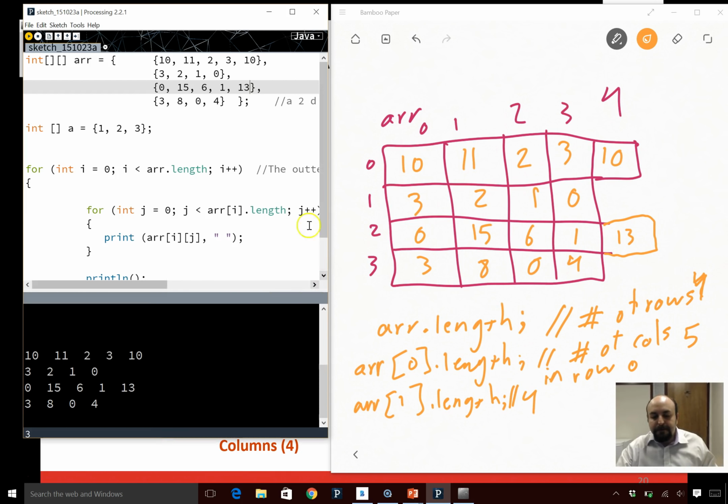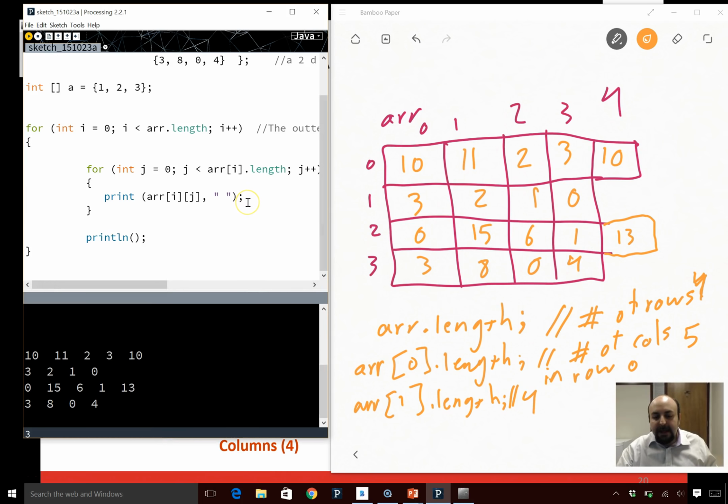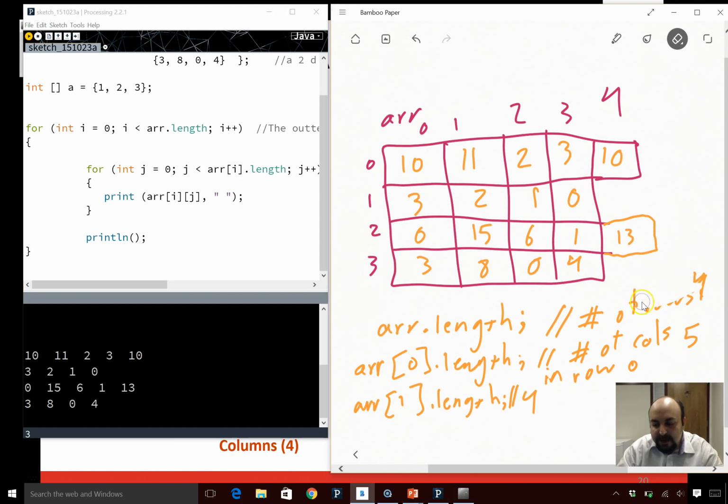So if you look at this, hopefully you wrote this down. I'm going to erase this so I can write other stuff about this.